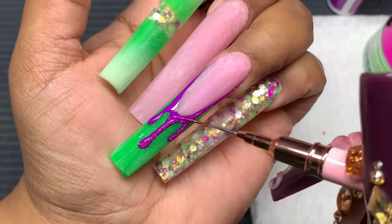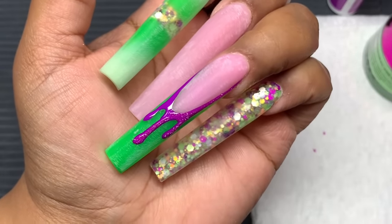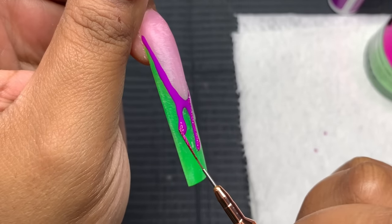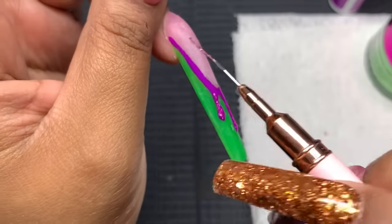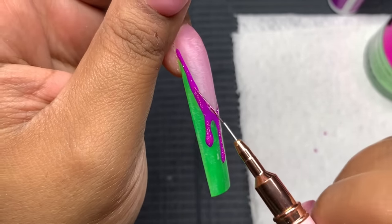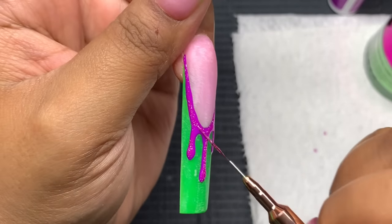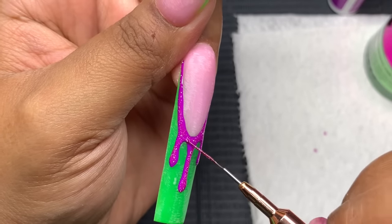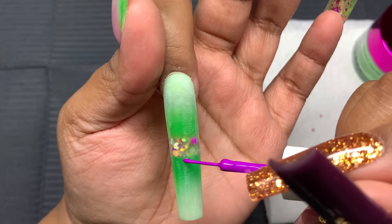So yeah, baby girls, like I mentioned, we're going to be adding the little reflective gel here. And I am using my 15mm liner brush for this. You guys know this is my jam right now. For some reason, I love it for all this nail art and stuff. I think it's perfect for nail art. The 20mm, I think it's perfect for Frenchies if you want to be doing gel Frenchies. That's perfect for that. But the 15mm is perfect for line work. It's perfect for cartoon characters and stuff like that. If that's what you like to do, it's perfect.